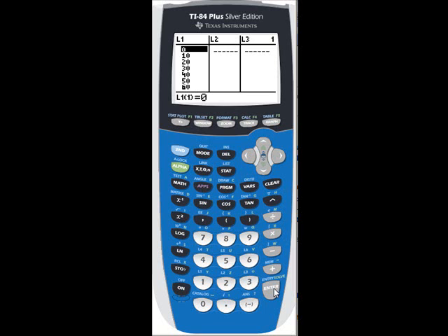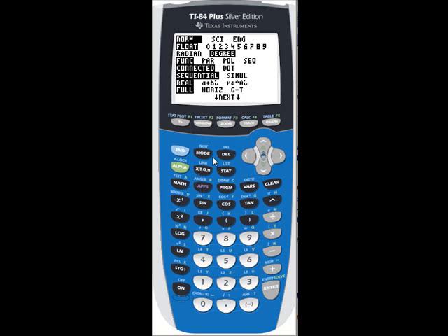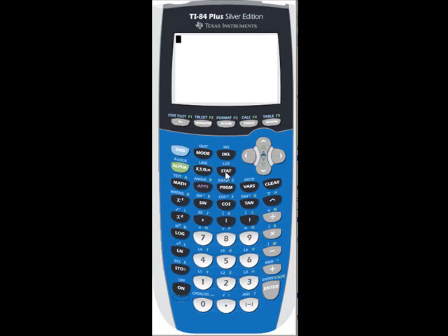Okay, next, item number 2 on the worksheet: we need to make sure the calculator is set to work in degree mode. So press the Mode button. The third line down is where the calculator is showing you if it's working in radians or degrees. You need to switch that over to degrees if it's not already there. And then go back to your list editor.